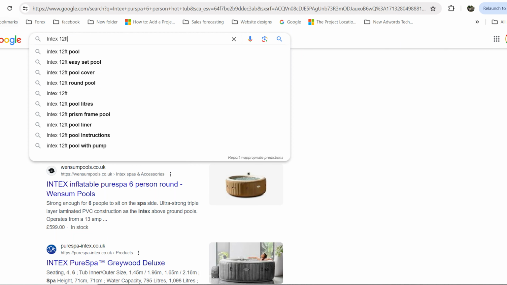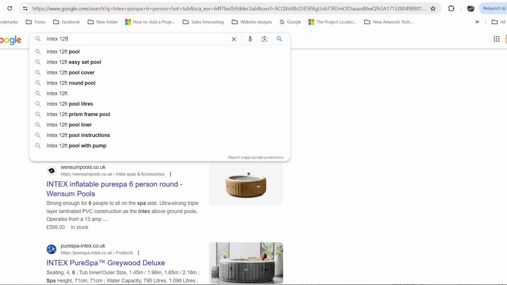Search research. Let's now jump over to Google Search and start typing in your keywords. As you type your search terms in, pay attention to what Google's auto prompt does in the bar. It's suggesting other search phrases. For example, if you were to go to Google, type in Intex 12-foot, and that only, don't press the enter bar or anything, and it pops up a range of suggestions.